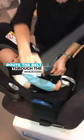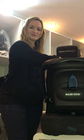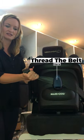First, we route the seatbelt with the lap belt over the baby's lap through the two blue guides. Pull out the slack. Next, we route the seatbelt around the back of the car seat and tug.